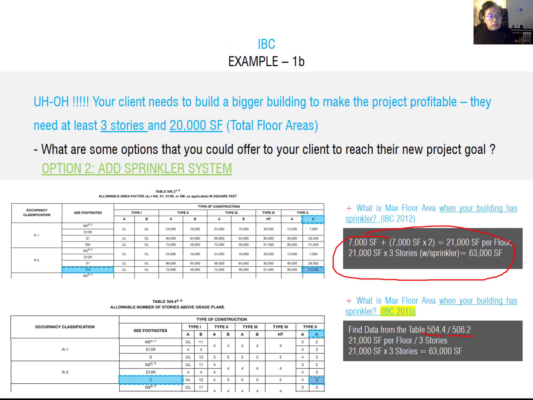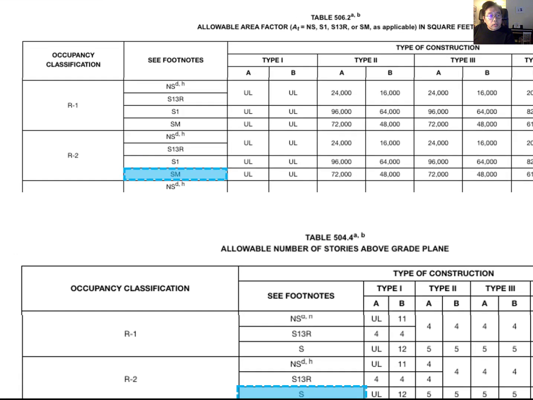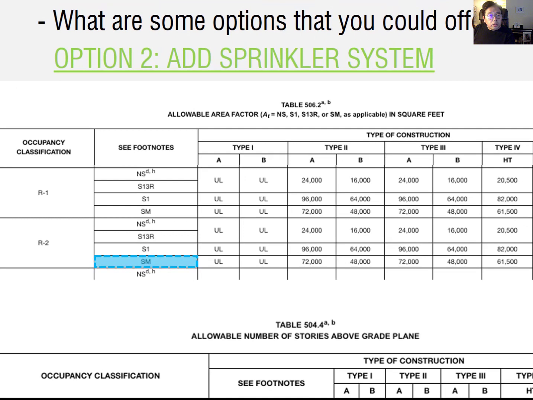So first, from here, you have to know about the number. So that means S13R, S1, and SM. S1 is for the single story sprinkler system. SM is for multiple floors, which is the multi-story sprinkler system. But this is more than 2 stories, so SM has to be applied here.